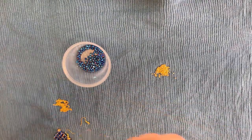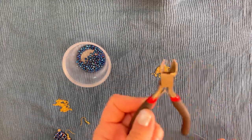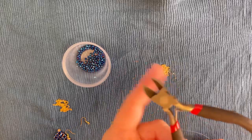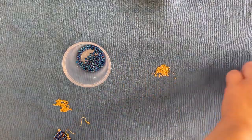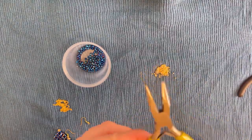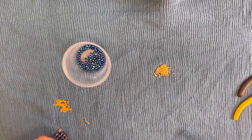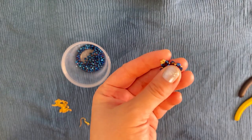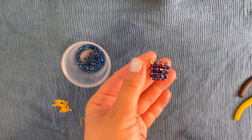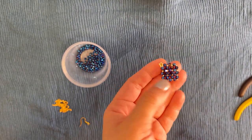We're also gonna need cutting pliers or scissors. It doesn't matter, anything that can cut your FireLine. And we need regular pliers just to assemble the earrings and pendant. For this project, first we're gonna make this element, and we're gonna need three of them. But if you want to make just earrings, two will be enough, or just a pendant, one is enough. For the whole set, obviously we need three of them.